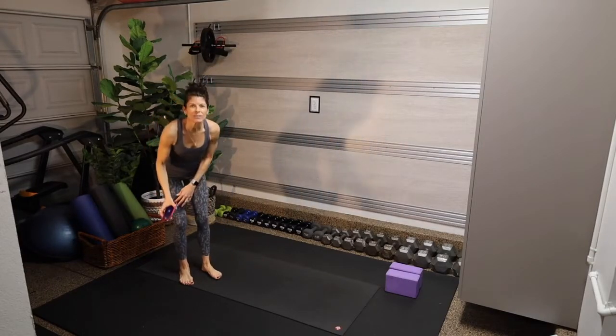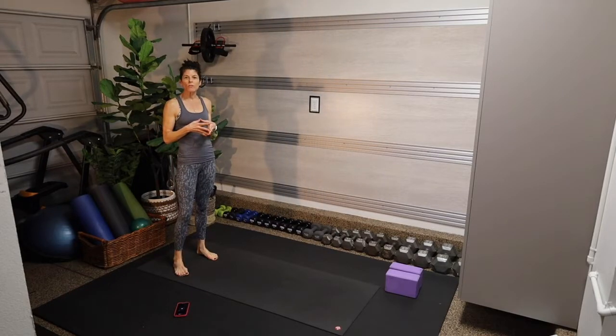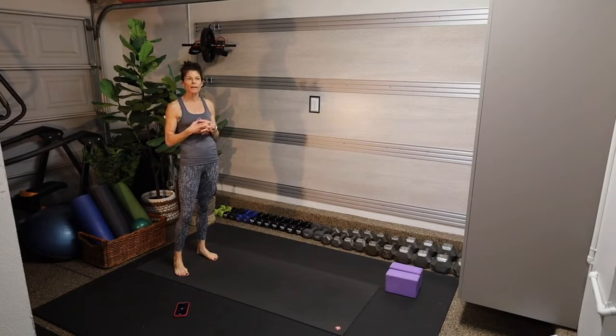Hey guys, today I have an 18-minute mobility flow, which is perfect for an extended warm-up or an extended cool down or standalone on an active recovery day. We're going to flow through 18 different moves, 55 seconds of work, 5 seconds to transition in between. We're going to start at the back of our mat, so make sure you have your mat rolled out, have some space around you for movement.